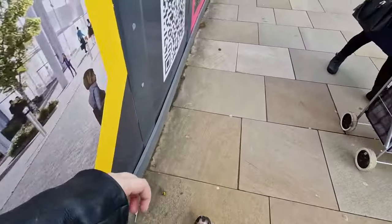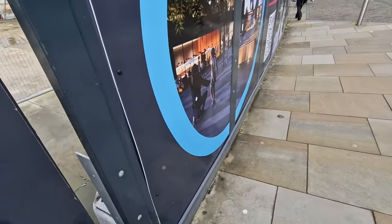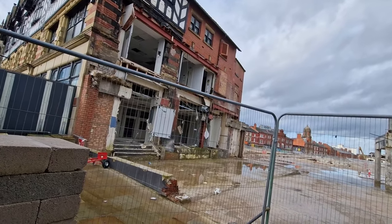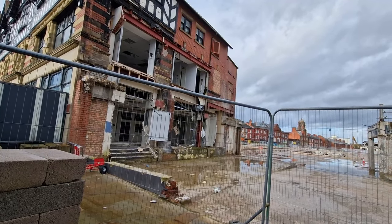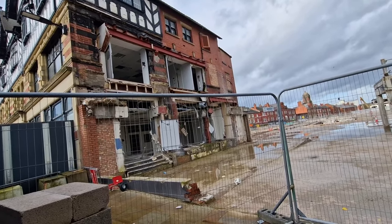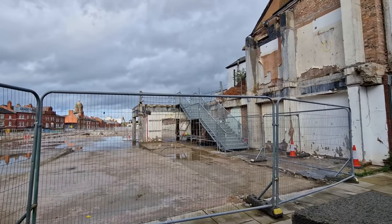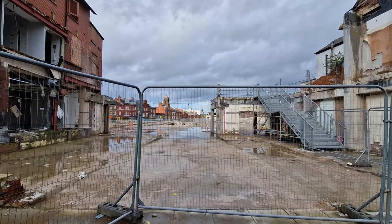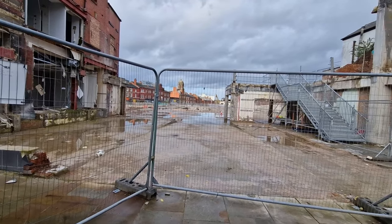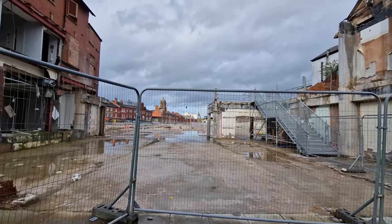Let's poke through that hole, see if there's anything else on those portal things, and then if not, that will be it. But do you know what I mean? It's not really looking very pleasant in there. Whoever owns that building needs to at least put some boards up over it just to try to keep it more weatherproof. But I can't really see a lot more work done over here. Looks like a lot of the prep work has been done for getting ready for the new market. So that's all there and everything else.